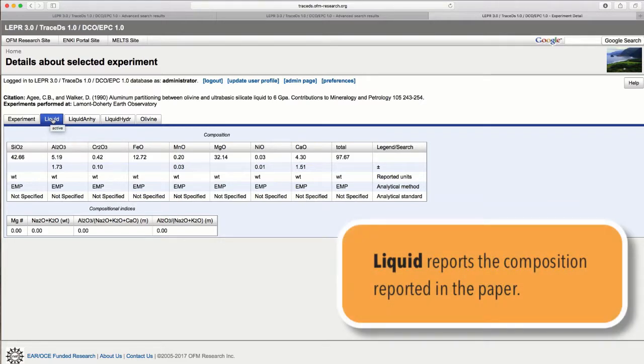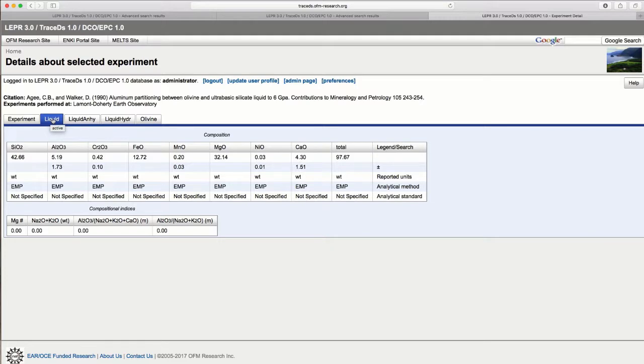If the experimentalists reported that composition normalized to an anhydrous composition, but then indicated that there was some water present by a total that didn't come to 100%, or simply an analysis of water, then the anhydrous and hydrous tabs will apply.